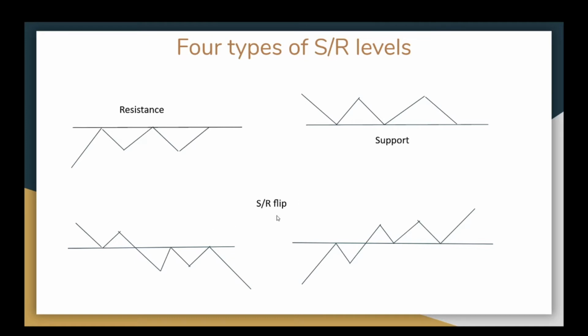And the third level that you have is basically this. Both of these are SR flips, right? What SR flip means is when a support flips to resistance, or here, a resistance that flips to support. If you have a level that's acting as resistance with a lot of sellers, the more this level gets tested, the more sellers are absorbed. With every touch, price absorbs more and more sellers, and eventually the sellers get exhausted, the level will break, and the buyers will win, right? So it's a battle between the bulls and the bears, the buyers and the sellers, right?